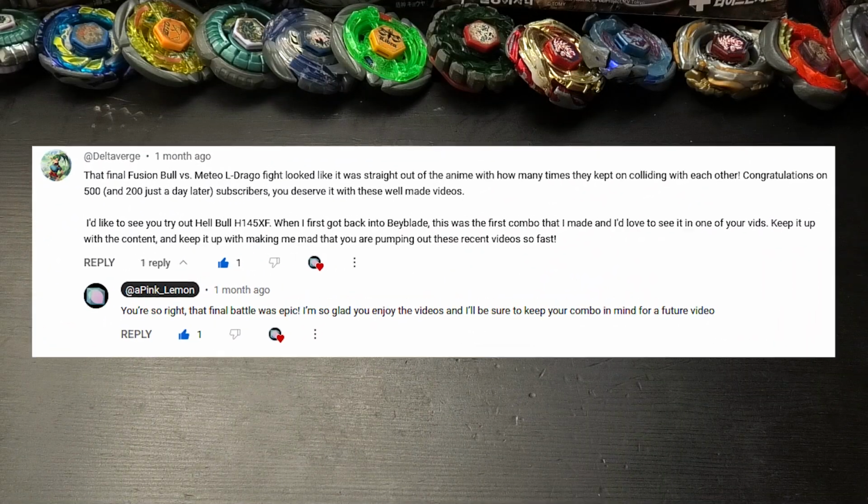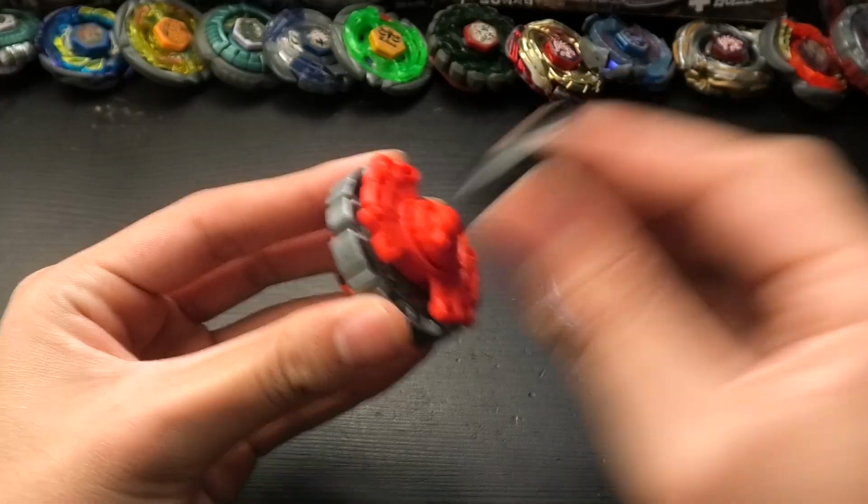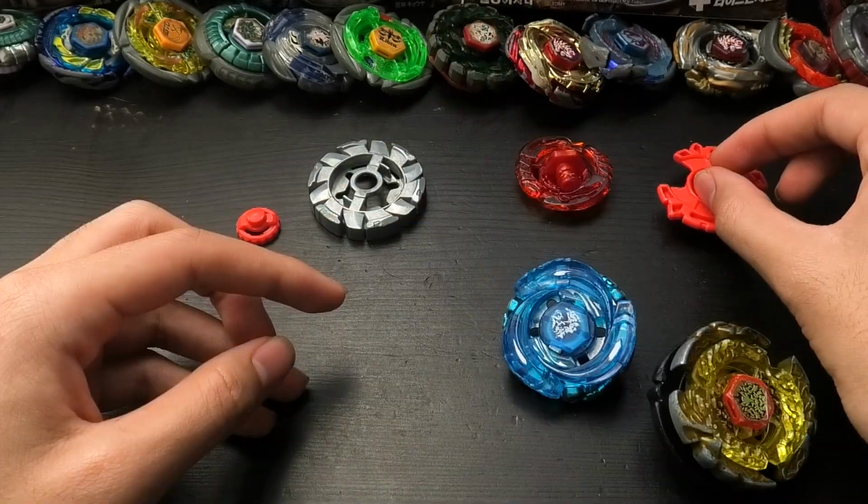Next up, we have a request from Delta Verge, cool name, who enjoyed the Fusion Bull fight from the last video so much that they've requested another Bull combo. Hell Bull, Horn 145, Extreme Flat.